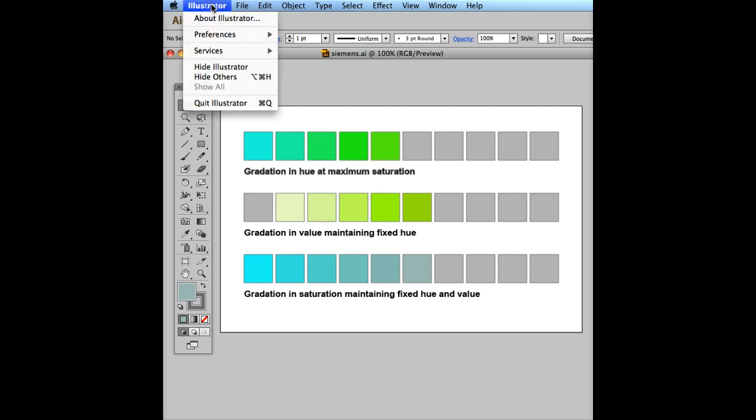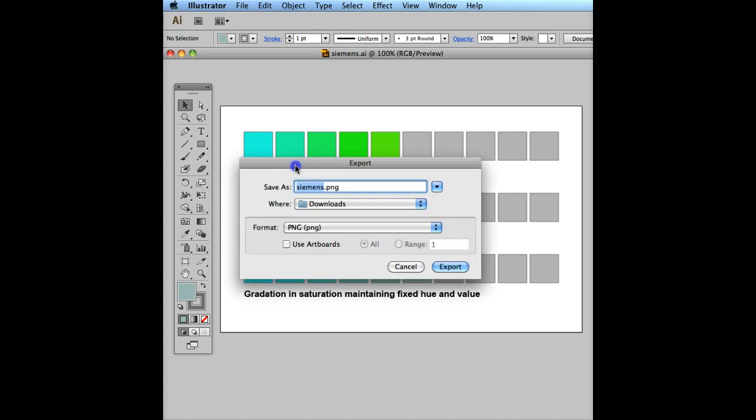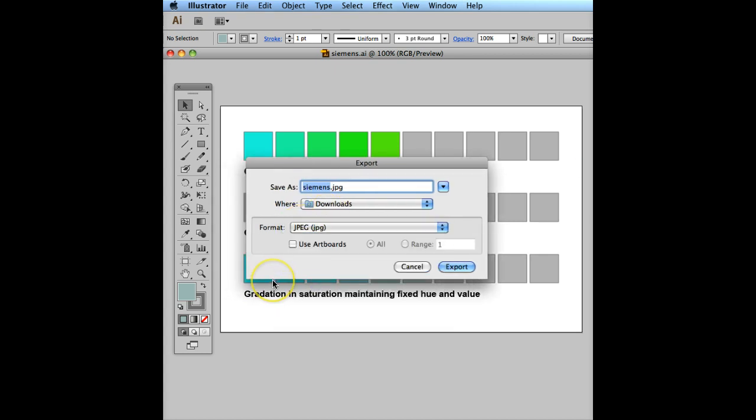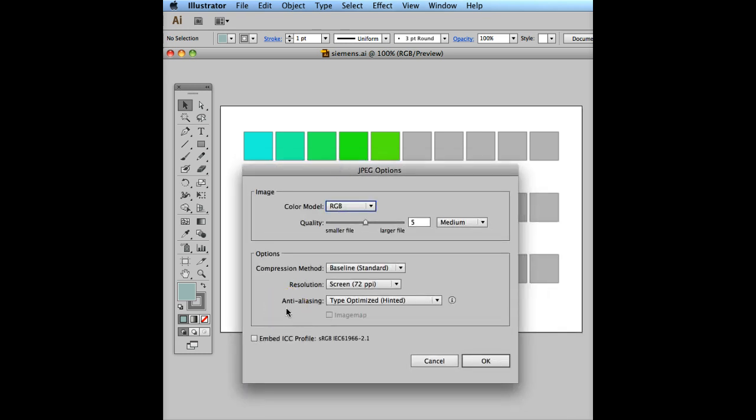Now to submit it to the classroom, we're going to do one other thing. We're going to go to File and Export. And from the Export menu, I'd like you to select for your format the JPEG and export it, and you'll get this menu here. And I would just leave everything as the settings for that are right here. I think that will work pretty well.